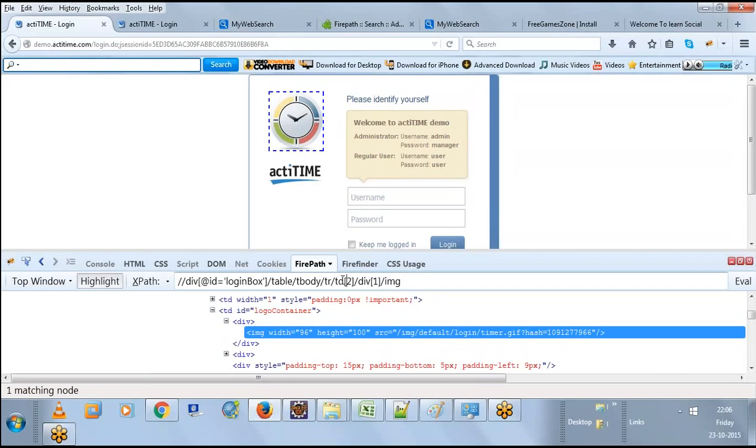Why is this not advised? Because if somebody adds another row, maybe your row will come down. Sometimes it might break. XPath might not be able to identify what you wanted to identify. But you can go for it if you don't have any unique attribute values. Okay.